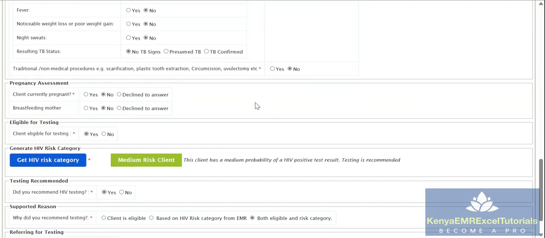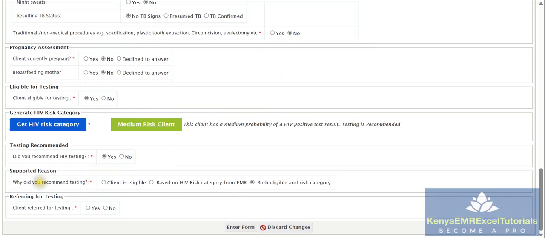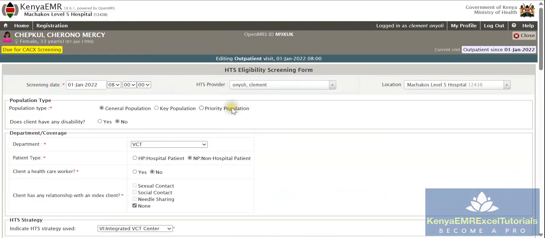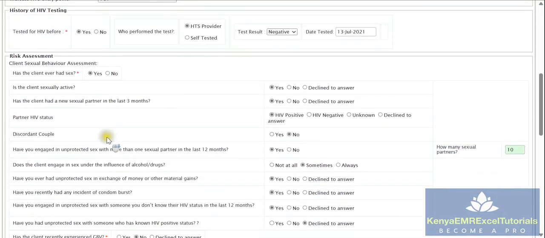Okay, let us continue. Now, supported reasons, we have given both eligibility and risk category. Now, referring for testing. Client referred for testing, yes. Now we enter our form, make sure that you have filled all the forms.